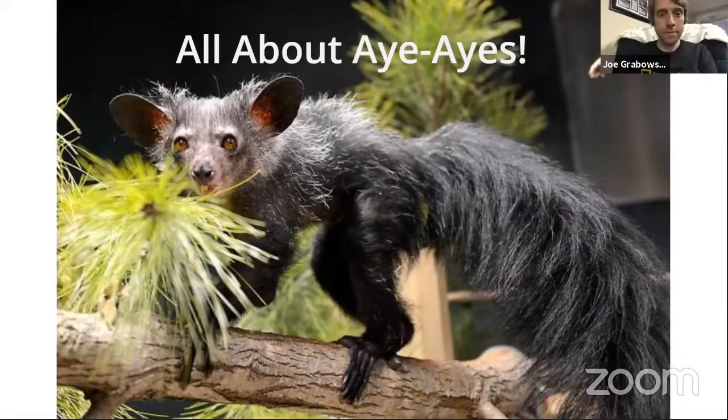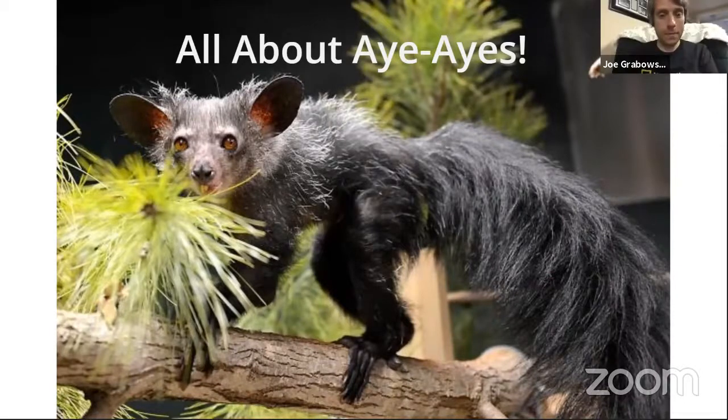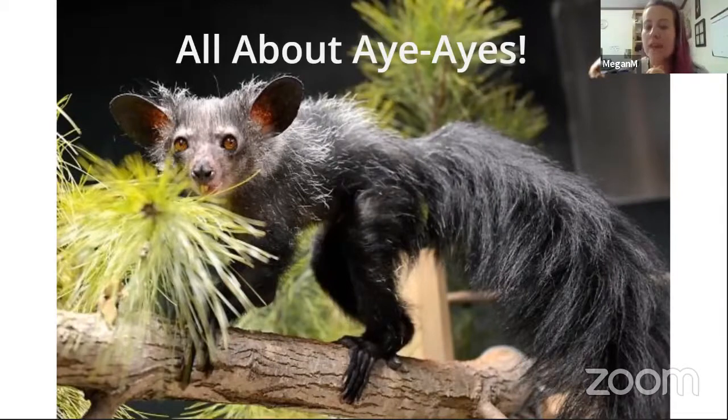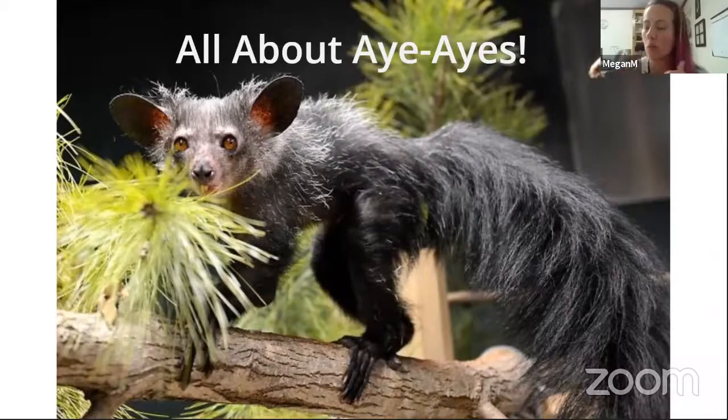One really great example of what we can do with the Ayeyes, as long as they think of us as the folks who bring them food and are very trustworthy, is we can do what's called touch training. So we've actually done some training with one of our female Ayeyes in the past where she actually hung upside down on her branch, just like she would do when she's foraging for food. And on cue, she would do that for usually a peanut. That's a really good reward for them, or a mealworm.